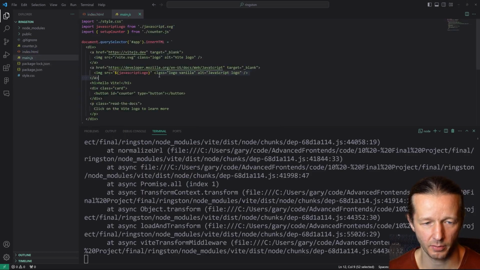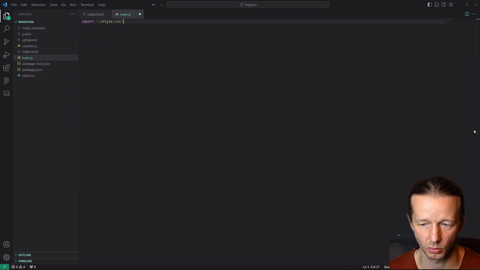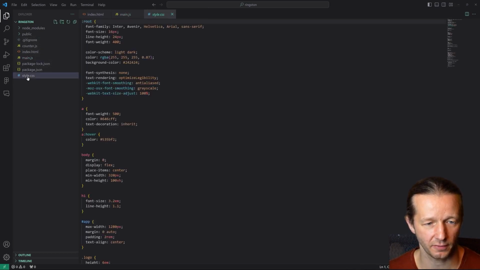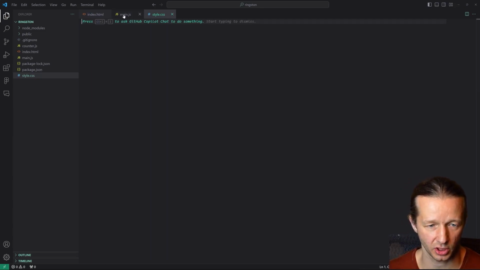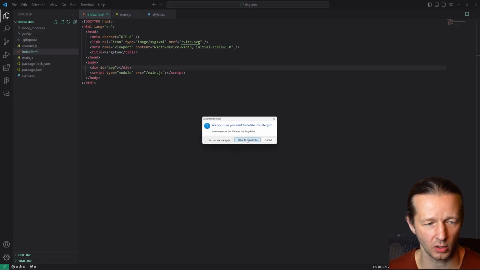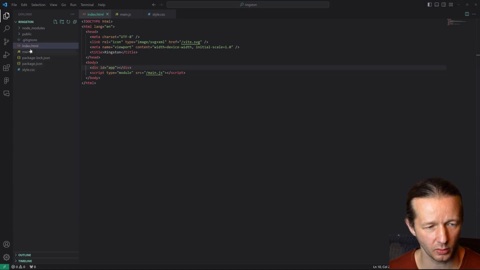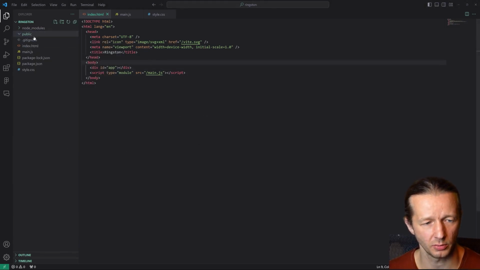We can take a look at main, and we can get rid of everything except for the top line, which is again going to import our style.css file. The style.css file is right down here. As you can see, I'm going to select all and save it so it's just completely blank. All right, we have our counter.js. We can delete this as well. And I think we're good to go right here. So we do have a vite.svg in the public folder. In your public folder, that's where we're going to store some assets as well. So I'm deleting that, and everything else is ready to go.